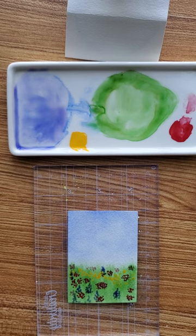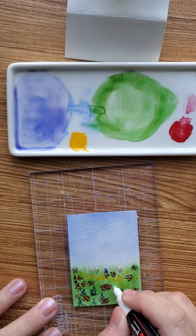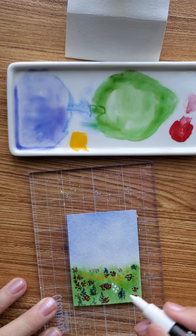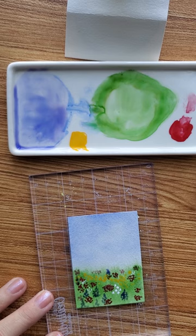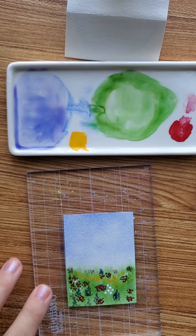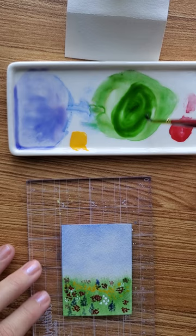I'm going to add some little white flowers now with my Posca pen. Let's add some little white flowers — since it's a pen, I can do these in little clusters. Let's just do some dots over here. I'm going to drop in some more green because I'm not convinced with the way that this looks. So let's put some more green — give it some leaves, some green here, some grasses.